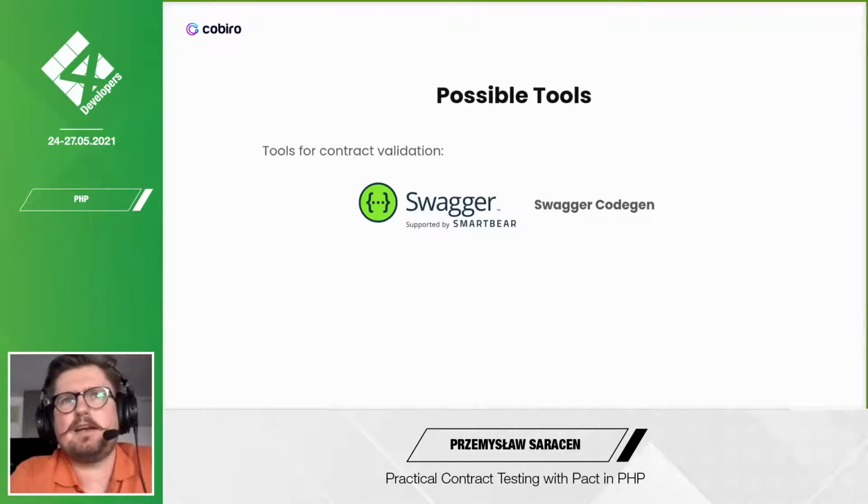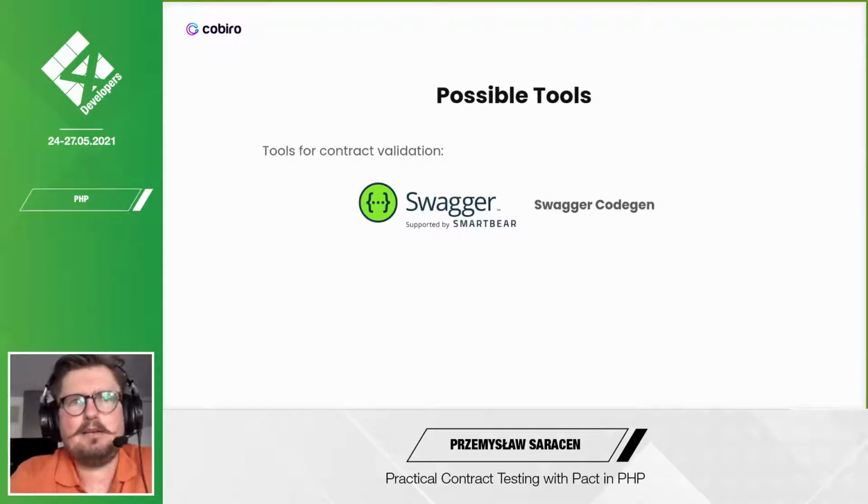This is basically a tool which can generate SDK libraries based on a documentation for an API written in the OpenAPI standard. So if we have a contract written as an OpenAPI documentation, we can automatically generate tools to interact with an API like this, and we can use it to automate our testing process.